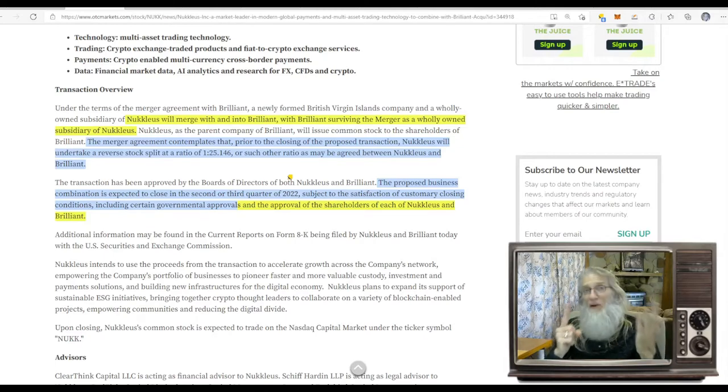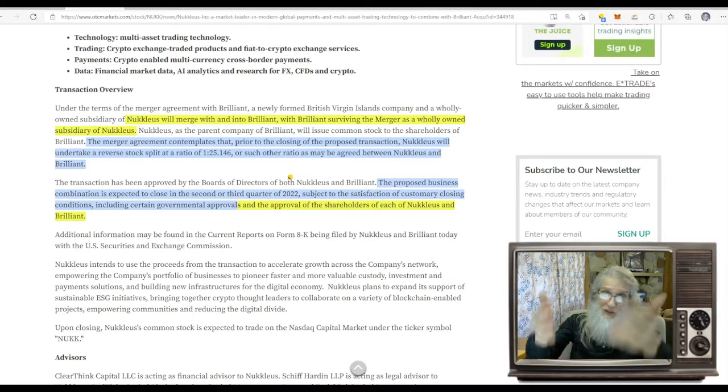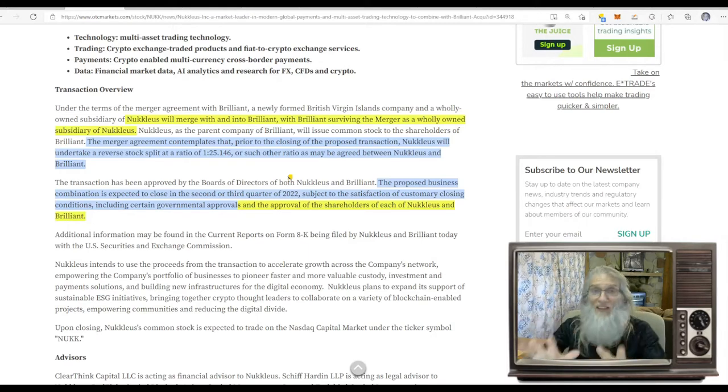Now, what will probably happen is once that reverse split happens, the stock will dip. You're going to have a lot of disgruntled, frustrated investors who lost their shares. But you're on the NASDAQ now. You've got a company like this working with money in lots of different ways, up in a market where money is predominant. You have your institutions and your hedge funds that can now invest in it and would not touch it on the OTC market. You have big whales that can look at it. You can get lots more business if you kick the price up, and that's what's going to happen. The price will go up 25 times what it is right now.